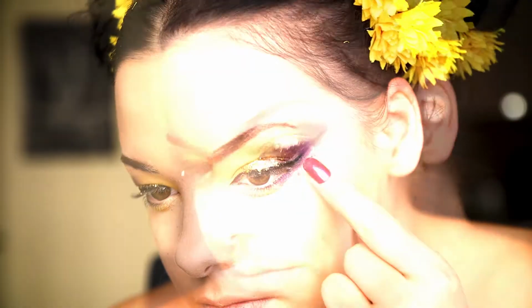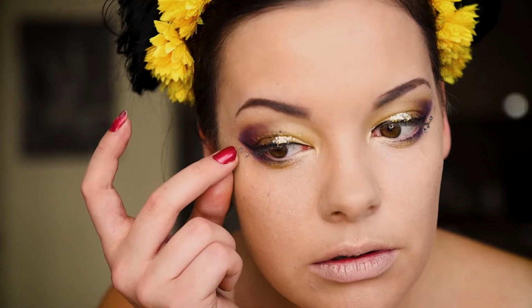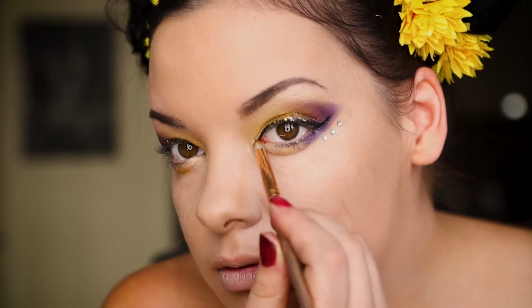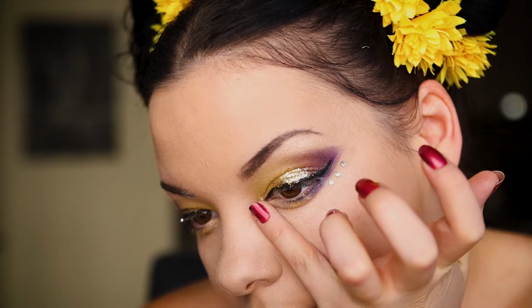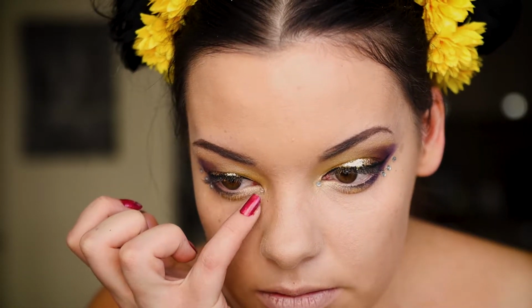Next comes the diamantes. Again, these can be sourced from eBay, and I'm using just a little brush here to apply some more Vaseline to the end of my eye, and then this will help the diamantes stick on. You can use eyelash glue. I would recommend using that for more of a long wear, because using Vaseline they can sometimes fall off. But for this look, to show you guys, I use the Vaseline.